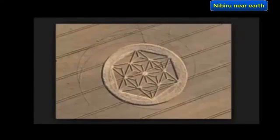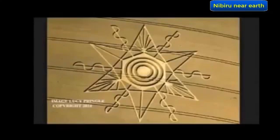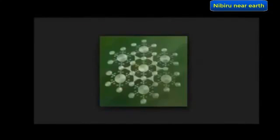Now, I'm not saying that these are done by UFOs, but someone seems to feel that the geometry is of relevance because they go to a lot of work to put these geometric shapes into these fields, and some of them are pretty amazing. We've heard the professional opinions of people that say that there's no way that these could have been done by humans, but I'm not going to put that up for argument. I'll leave that for you to make up your own decisions on.